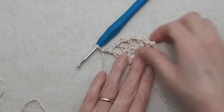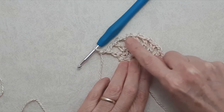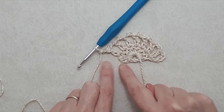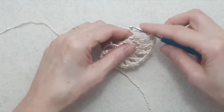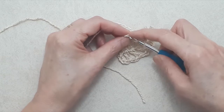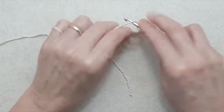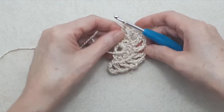So coming to the end of row 2, you'll have 1, 2, 3, 4, 5, 6, 7, 8 double crochet chain 2, but you still have your chain 3 from the beginning to go into with a double crochet. So we'll do one more double crochet after that chain 2, going into the third chain of that beginning chain 3. With a slip stitch, or sorry, a double crochet. There we go. And that's the end of row 2.